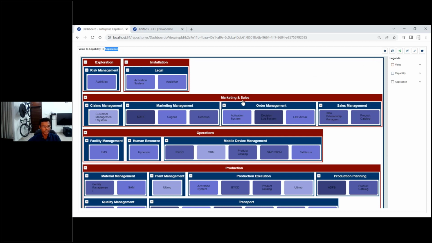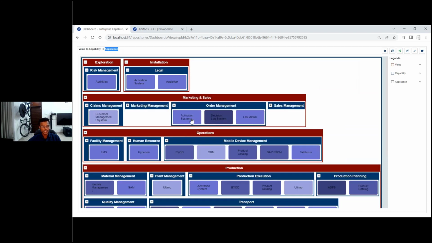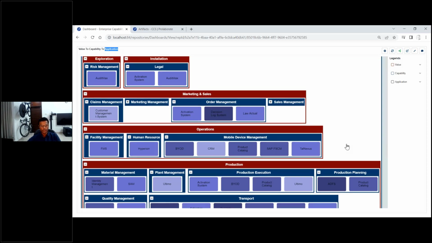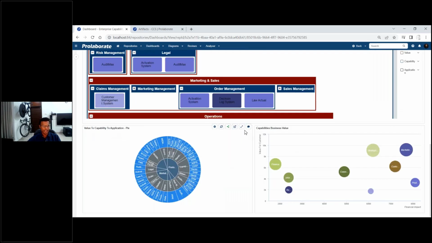So I've got a business value, marketing and sales, that's connected to marketing management, order management, and sales management. And then order management is connected to a couple of applications. So that information with complex relationships is now shown to a user either in this format, or there are multiple other ways as well.